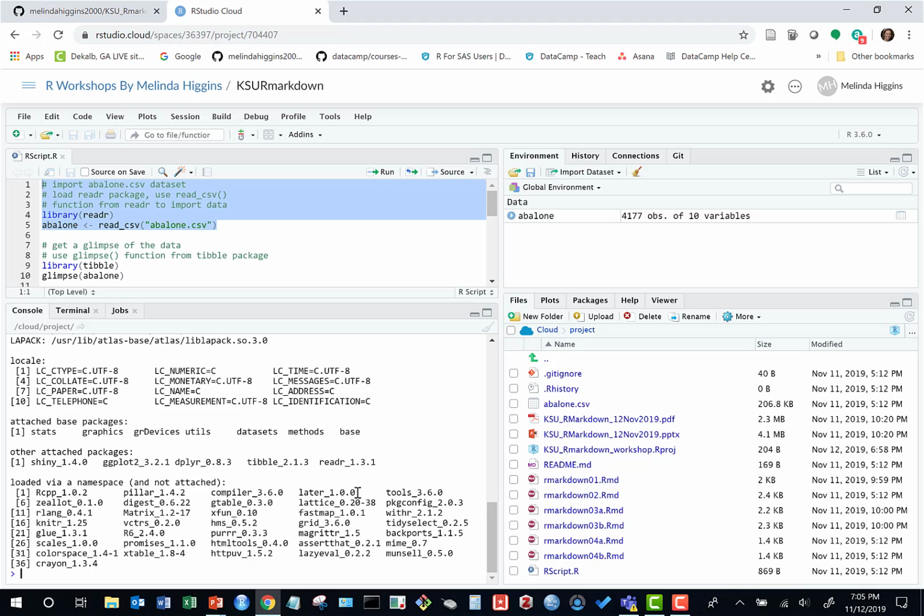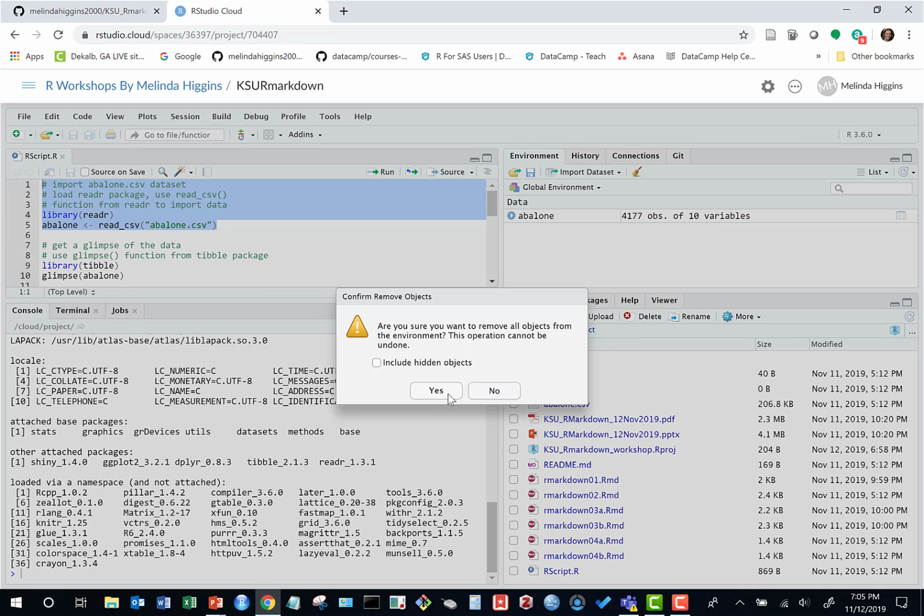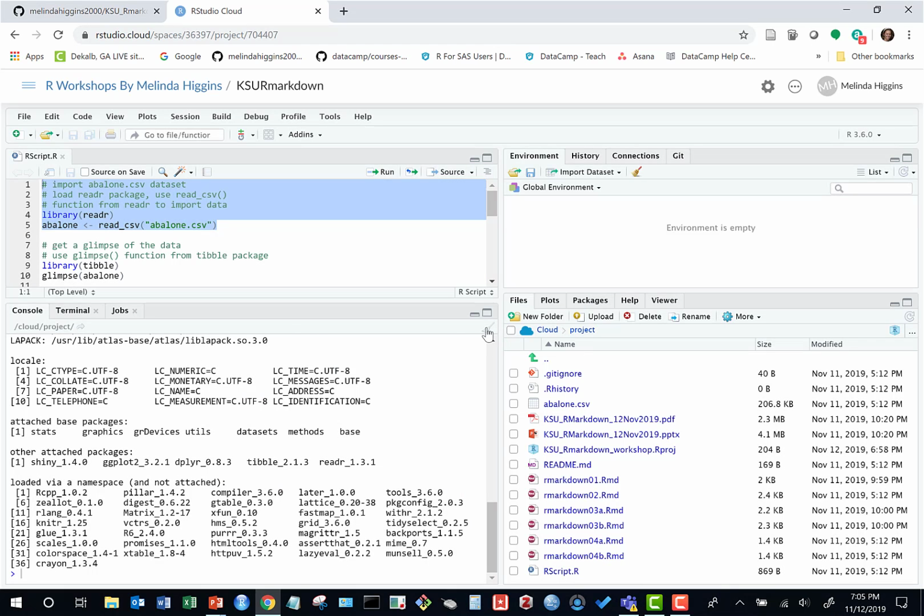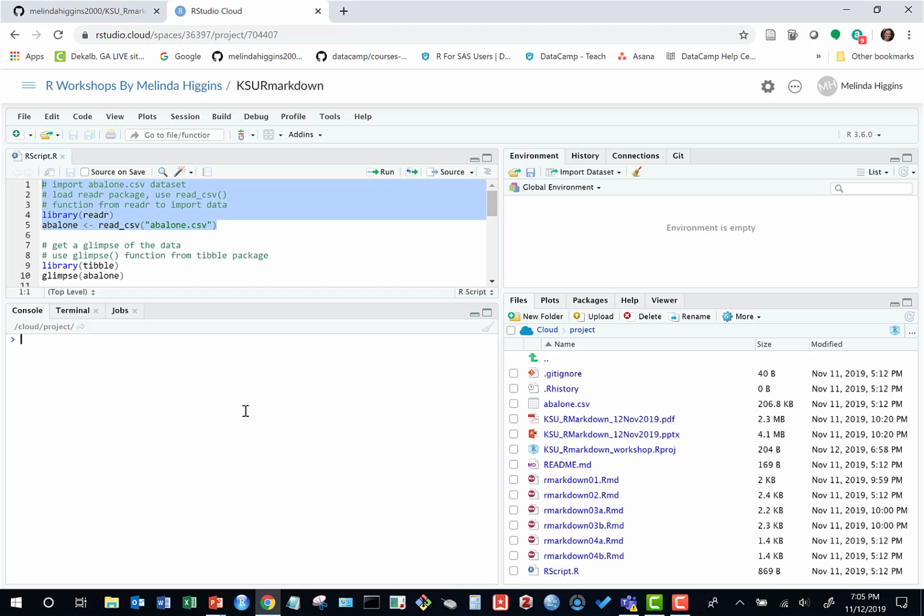But the only reason, and I don't want to take too much time on just this piece, but the reason I mention this, when we get into RMarkdown, what RMarkdown does is it actually does a couple of things. Under session, have you guys ever had R crash and you've had to click this button, restart R? Anybody ever had to do that? Well, if your R ever crashes, try this. And basically, it's going to clean up your workspace. So the first thing it does is this little broom. It clears the objects out of your workspace. It clears your console, and it restarts the session.